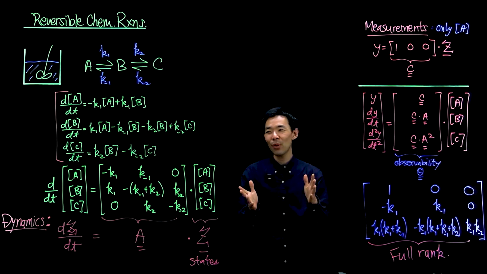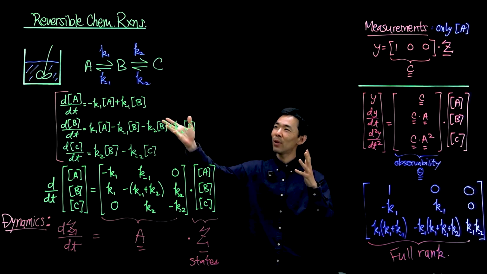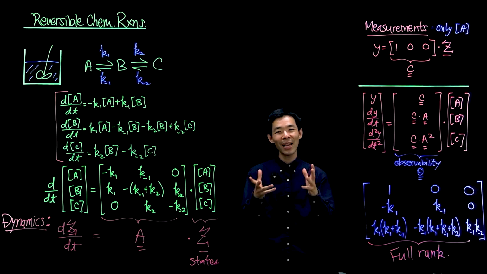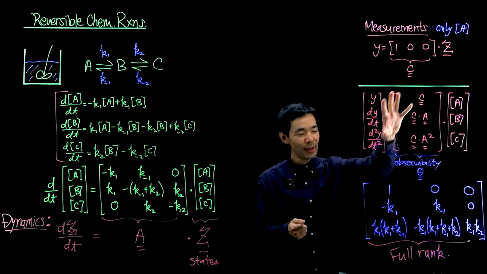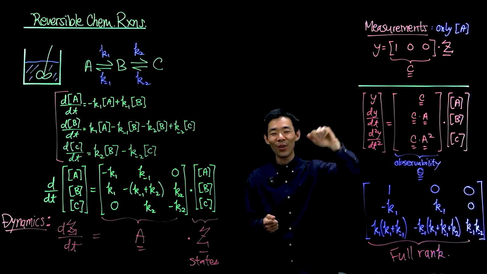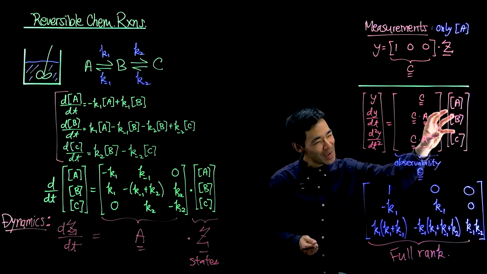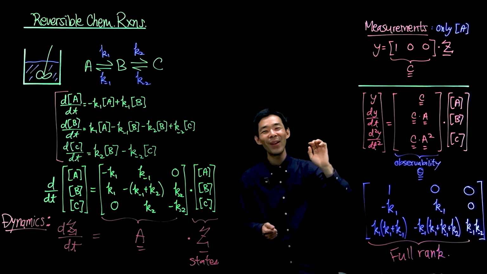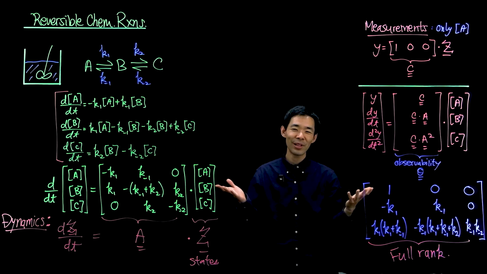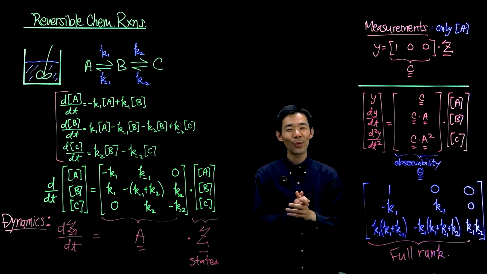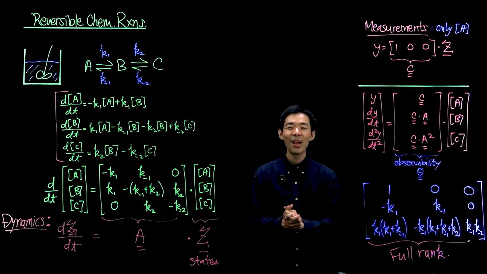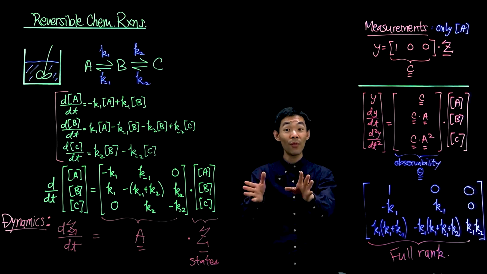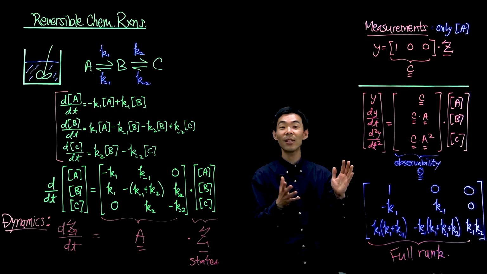All right, so here was the second example where now we have a reversible chemical reaction. And it just turns out that if you make a measurement of A only, you can take the observability, invert that, and actually estimate variables that you never measured directly. So it's a very powerful tool for us to be aware of, this concept of embedding. Of course, with noise, you have to be careful, just like I showed you, but still it's a very powerful technique.